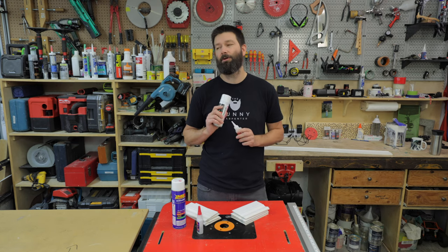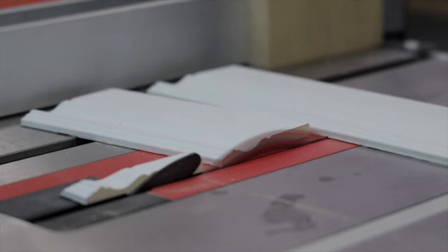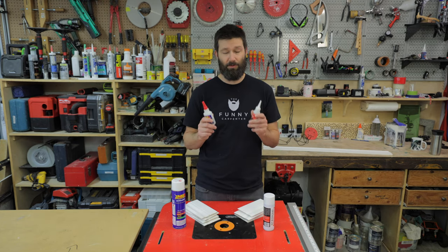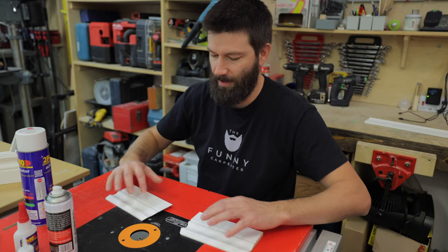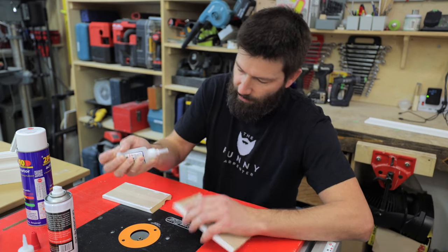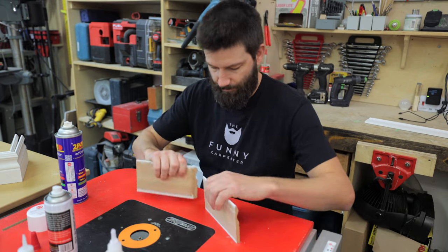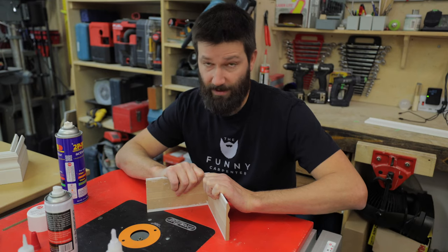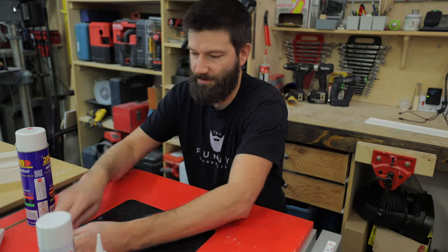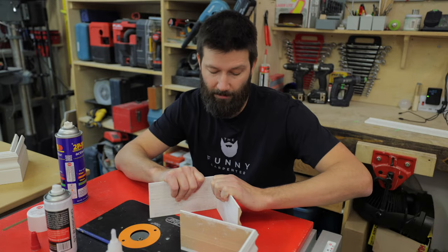So before we actually glue the crown molding on over at phone booth Joe's house, we're going to test it out. I've cut some miter pieces here and then we'll do a strength test — we'll put two miters together and then try to break them apart to see if there's any structural difference between the two glues. Let's make a nice miter joint out of each of the glues. Put some glue on there, make sure we get enough on, then the accelerator. Hold that nice and tight for 10 seconds. So that's set up pretty decent. Let's try the Starbond. Pretty exciting times around here, waiting for glue to dry.